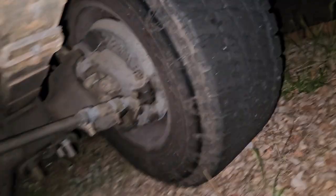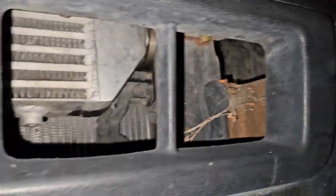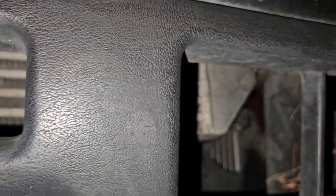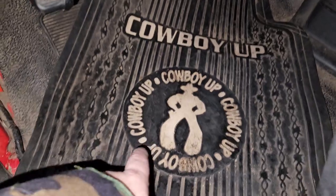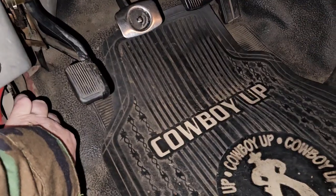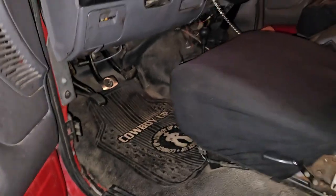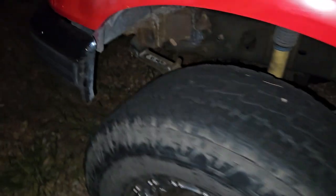Thought maybe this is one of these elm trees trying to grow. Let's get a little baby in a cooler up in there. It's got the wrong one because somebody crashed the truck. And they had a Banks, so it's got all the piping for a Banks on it. There you go, Mike. This one's for you. I didn't buy those. Where the hell did they come from? They came in this truck, yeah. The kid that I got it from put them in there.